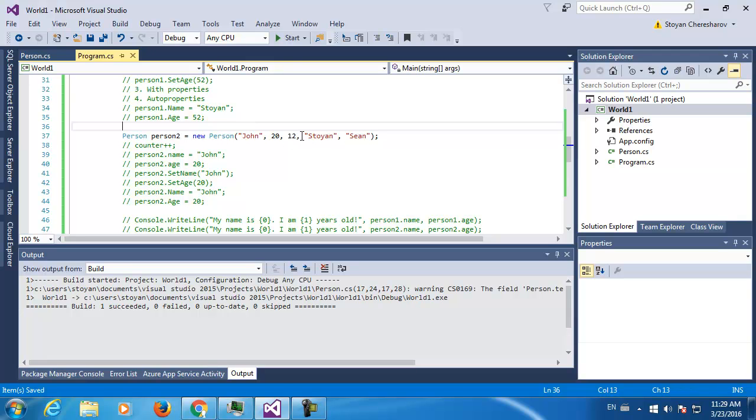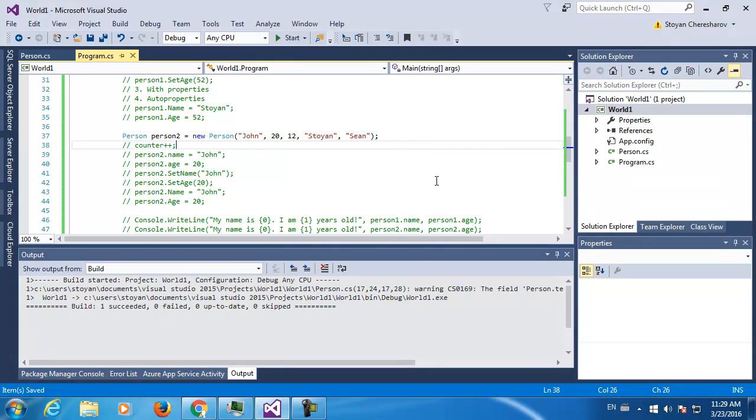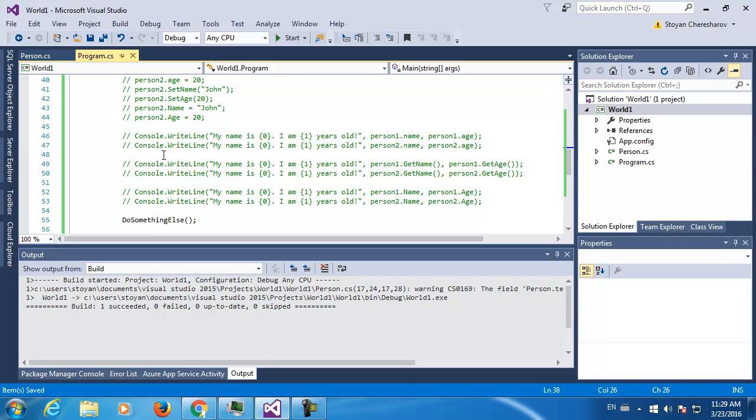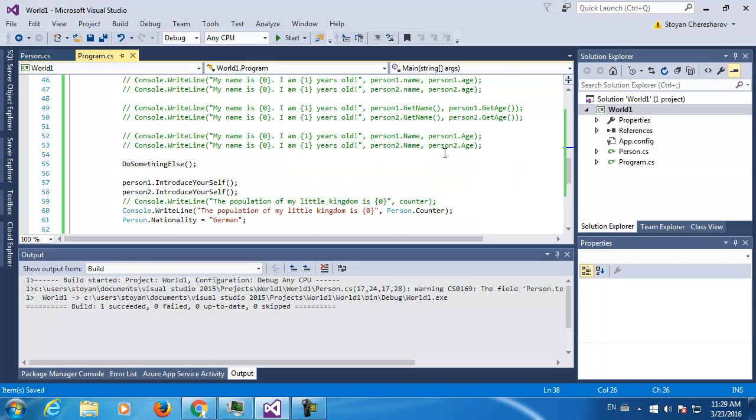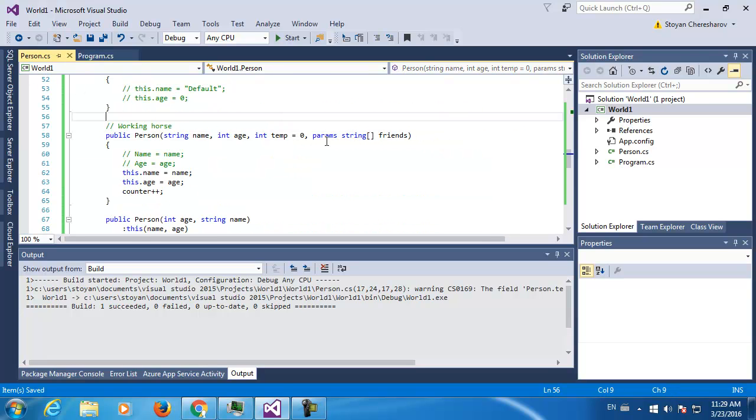Now I sent as extra parameters those arguments, Stoyan and Sean. Maybe you're asking yourself, how come Console.WriteLine can have a variable number of parameters? Here I can put another comma and put another parameter. This is done exactly this way.